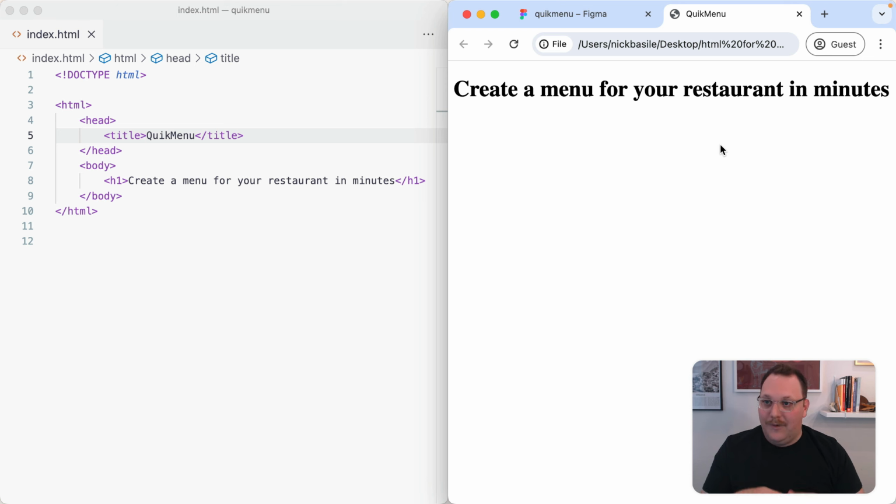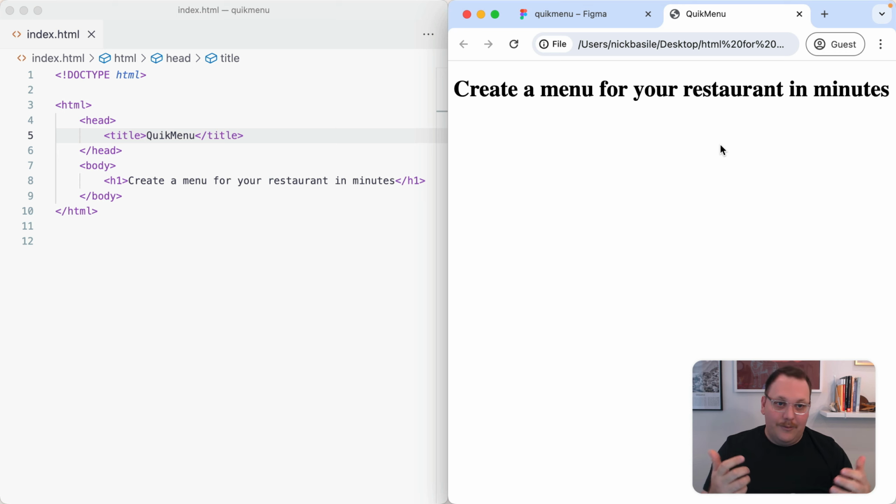So let's break this all down again. We've got the doctype up top. What that is doing is it's saying this page is an HTML5 file. It should be interpreted as such, so that's good instructions for the browser. Then we have the HTML element, and it's saying everything inside of me is going to be considered HTML and should be interpreted as such. Then we have the head, which is saying this is where we want to define all the meta information about the page, like the title, which is required for every single HTML file we create. And then we have the body, and inside of here, we're going to put all of the markup that we want to actually display to the user. So the rest of our design is going to all live inside of the body.